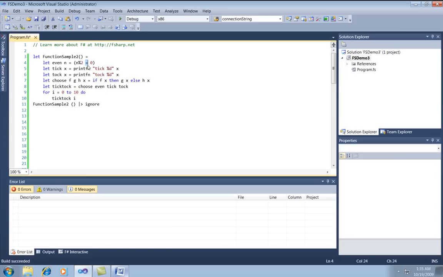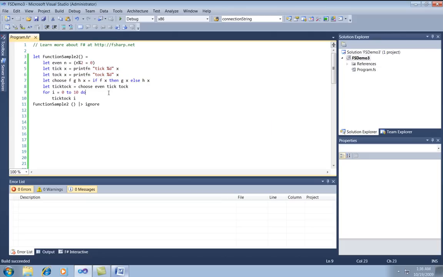And this single equal sign between the n%2 and the 0 is the Boolean comparison operator for equality. It's not a link to an identifier because it doesn't have a let, and it's not an assignment because the assignment would require that arrow that faces left, and also it'd have to be mutable. Then the next 2 functions, tick and talk, print the word tick or talk followed by the number that's passed into the function. So tick will be followed by a number, and then it will print tick and that number.